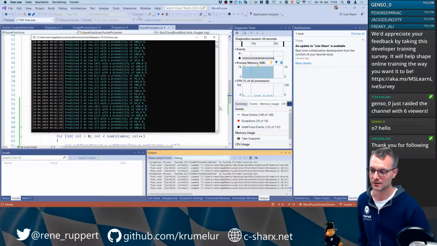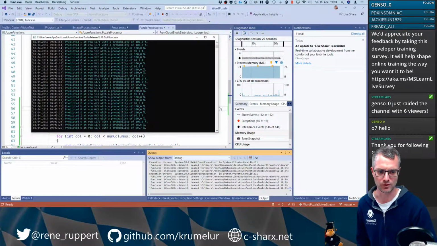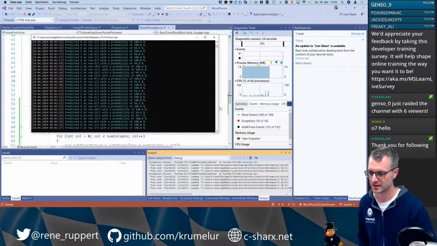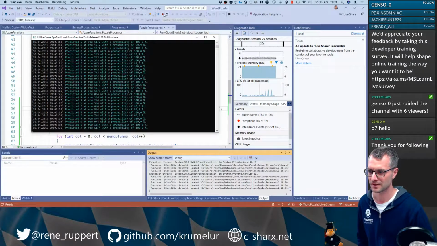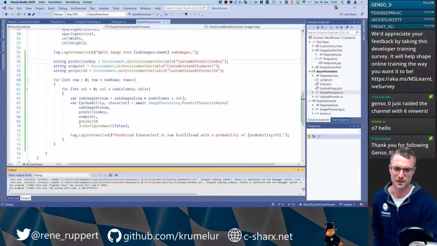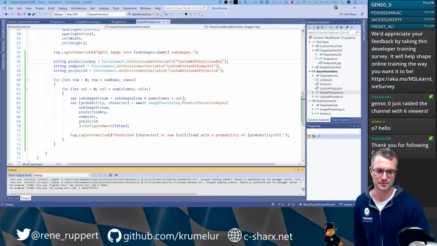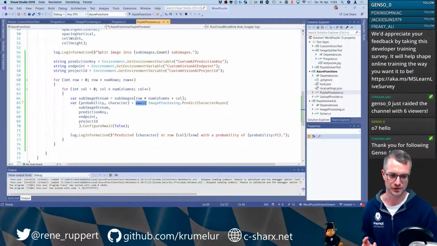There's one thing here that we can improve. And I still want to do this today before ending this here. You see, this is taking really long. So predicting these characters is the longest running task in here. And we can do much better. So the prediction service can do parallel execution. And we are currently reducing parallel execution by explicitly awaiting each and every recognition here.